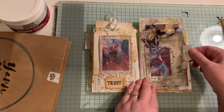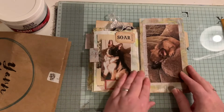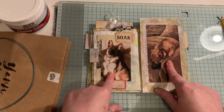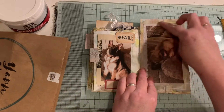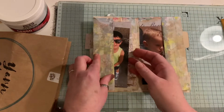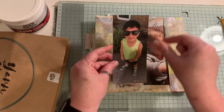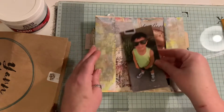Another tag there, another little tab. Poppy is a puppy, Poppy is a big dog now. I'll probably add something to that. Got my pockets there. Again, I might sew that onto some scrapbook paper and then just put a little panel where I can write on that.